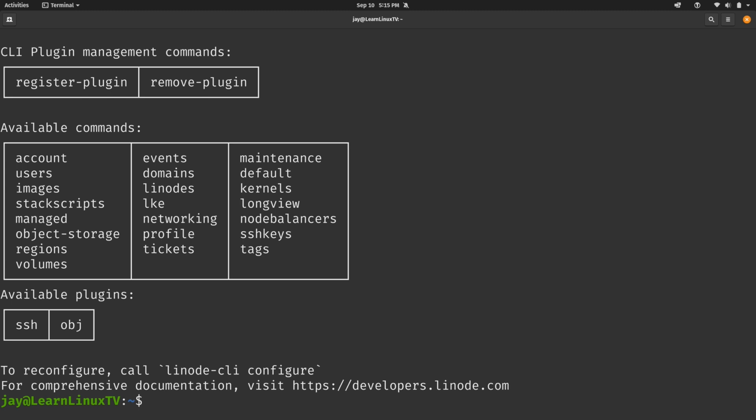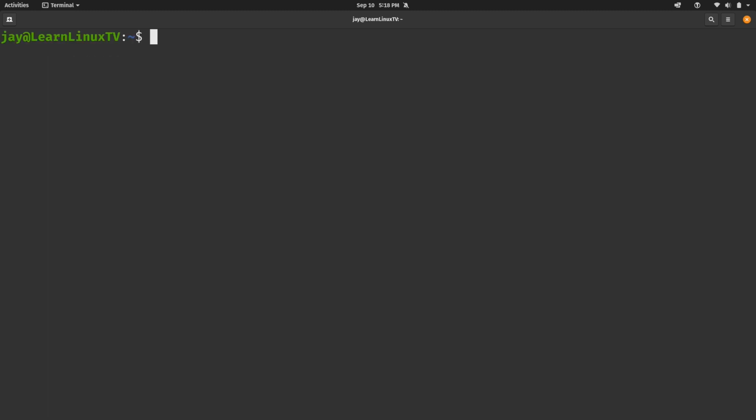Now, nothing that I've done so far is specific to object storage. The questions that came up are just because I haven't yet set up the Linode tools on this machine. But now that I do have the Linode tools all set and ready to go, we can now interact with object storage. And now let's see some examples of using the Linode command line interface to interact with our bucket.